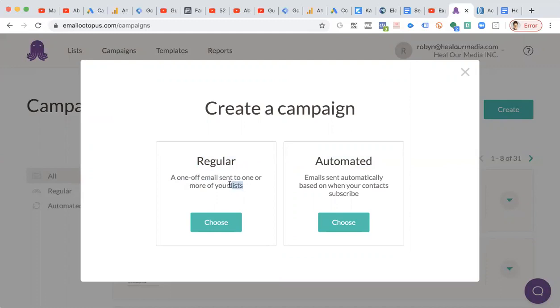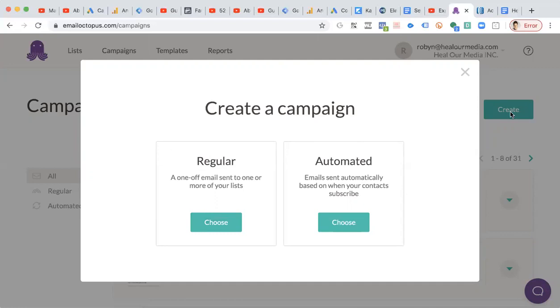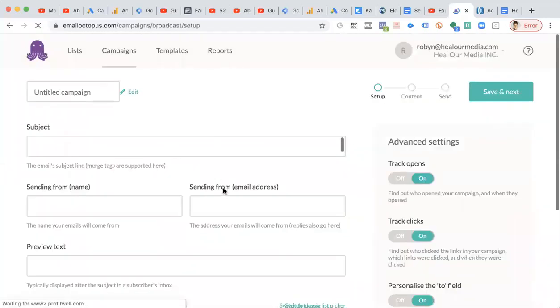So we can actually send it to one or more lists. This is a one-off, and they call it regular. Other systems call it broadcast. So we're going to do regular and click choose. Again, campaigns, Email Octopus, create, choose regular.